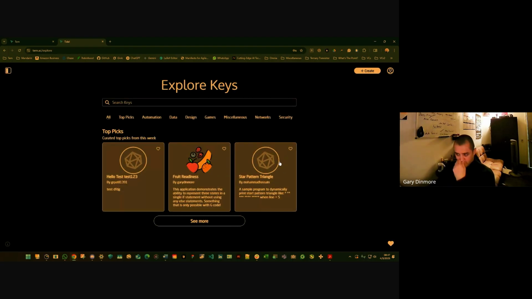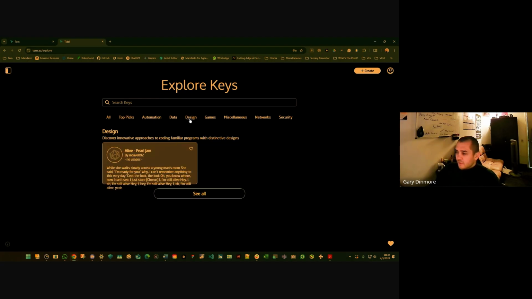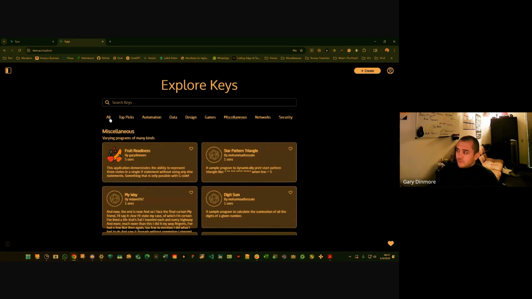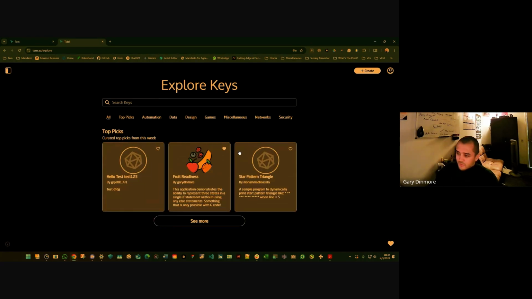The explore keys section. This is what makes it so that it's much more interactive. When you first jump in here, you may not be entirely sure what to use the product for. This shows you a lot of example codes and programs so that you can get started down the right path and become more and more intrigued on what the possibilities are with this newer technology.